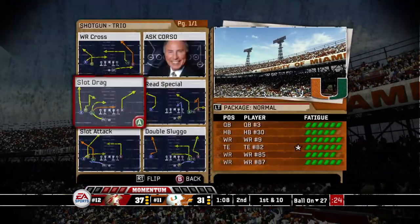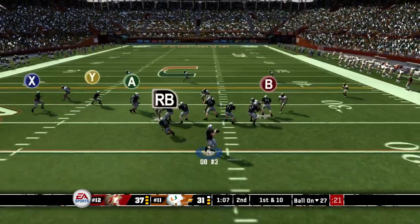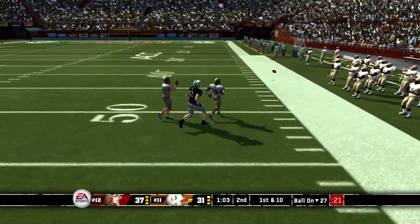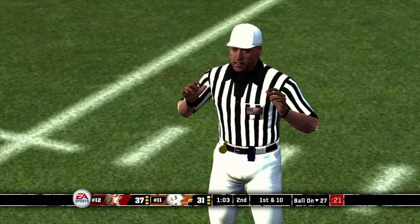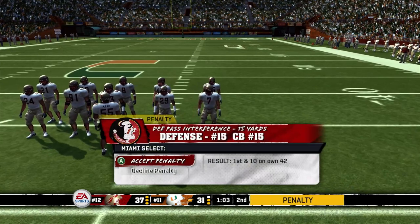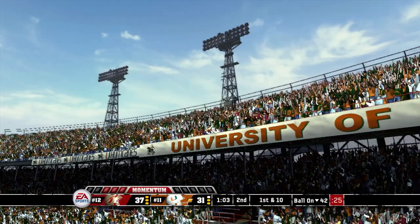I'd make sure that the players know to conserve time here on this pass play. Ball on the 20. They'll throw on first down. Surveys the field. He passes it. This one will be interference, but who's it going to be called on? Pass interference on the defense. He got to the receiver a bit too soon there. You won't get much of an argument from me. That was a good call.